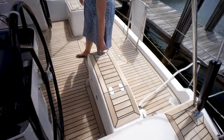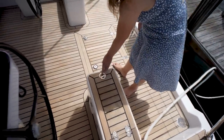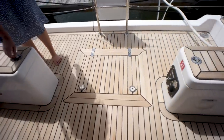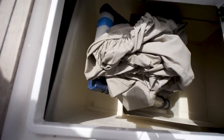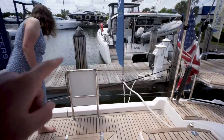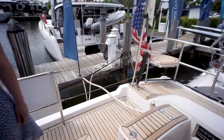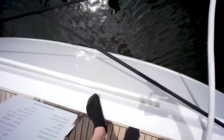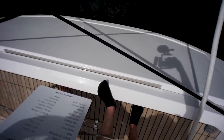Behind the helms, we have a bilge pump with a manual ability as well. On this side, we have a propane locker — stores two tanks. Down here is a pretty big storage compartment. Looks like we've got hydraulic backstays on each side. We've got seating in the aft section and some Dyneema rigging on the aft end of the boat. A very nice, large transom — and I believe that is a dinghy garage back under there.